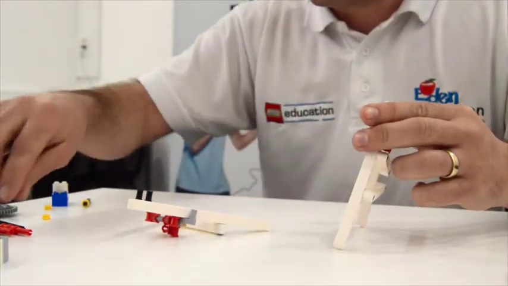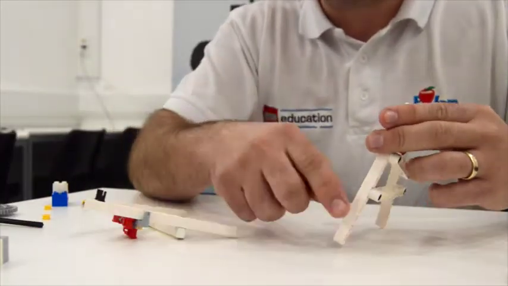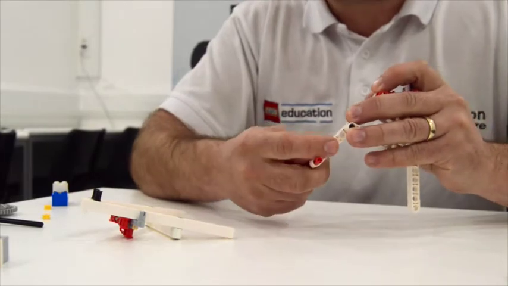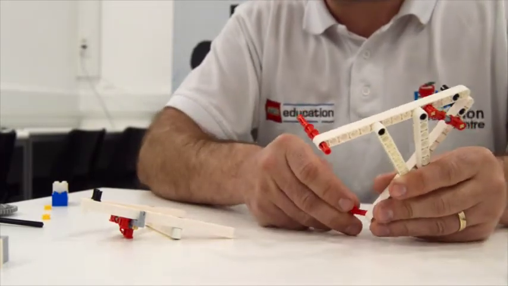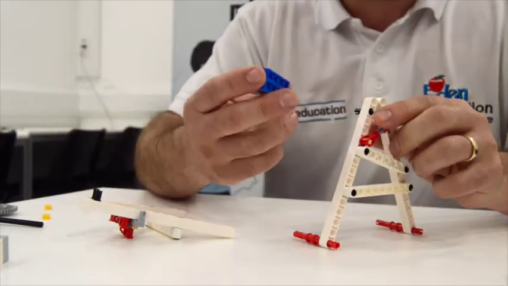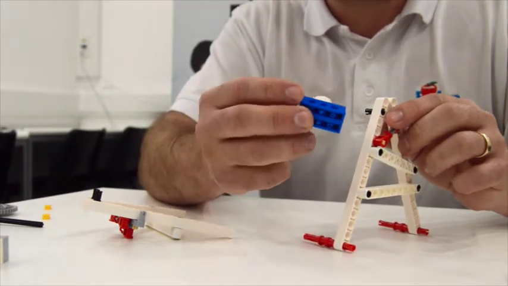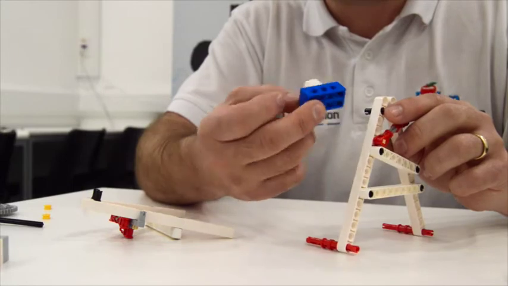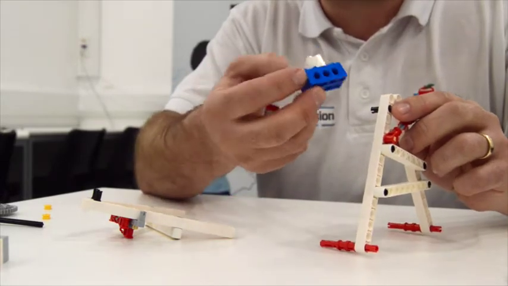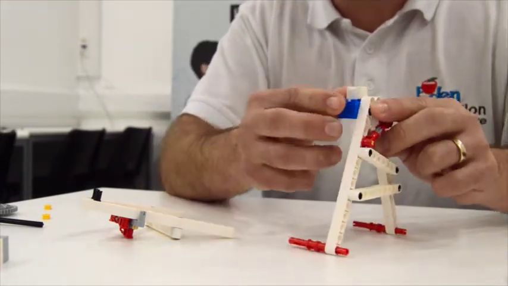So we're going to be looking at, first of all, putting the bottom pieces in. And again, we're just going to clip these in place. Here I've got two simple bricks. Some of you might have a flashing light or something very similar. Either way, it just makes it look pretty on the top. So again, these are just going to clip in position.